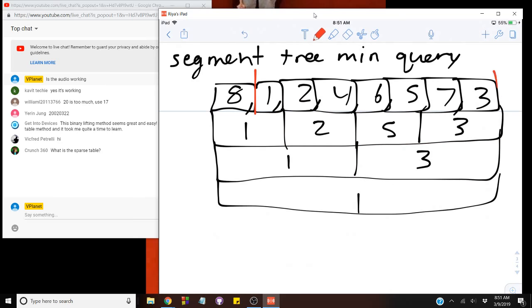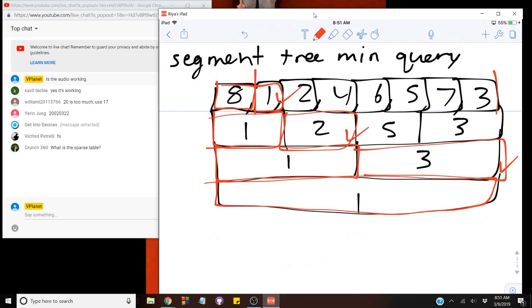I want to do this range, right? So I start with this big range here. I say it's too big. So I split it into its 2 sub-ranges. This right range here, it's completely within the range. So I say the right range is good. But the left range is again too big. So I split it here and here. This 2 here, that's good. It's completely within the range. But this range is too big. So I split it again. And this one is good. And the 8 I just dropped.